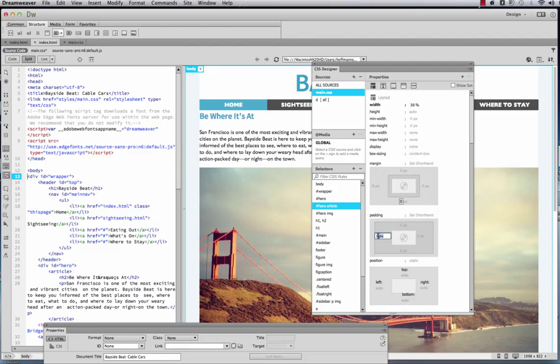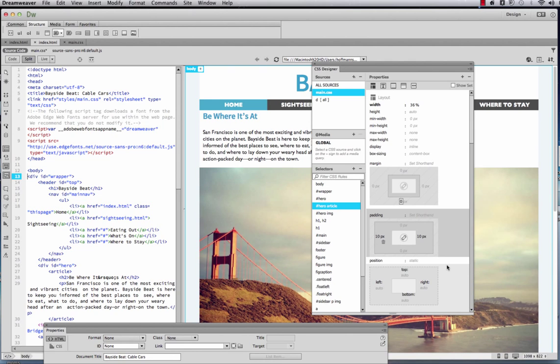Left, I'm going to put 10, and right padding, you can scroll if you want, either way. I'm going to make sure that that's also 10. I find scrolling hard to do. I find it easier just to write it in. Okay, so now we're all set with that.